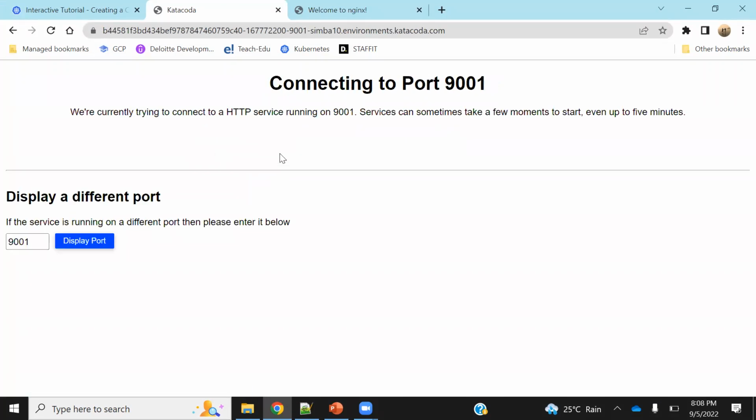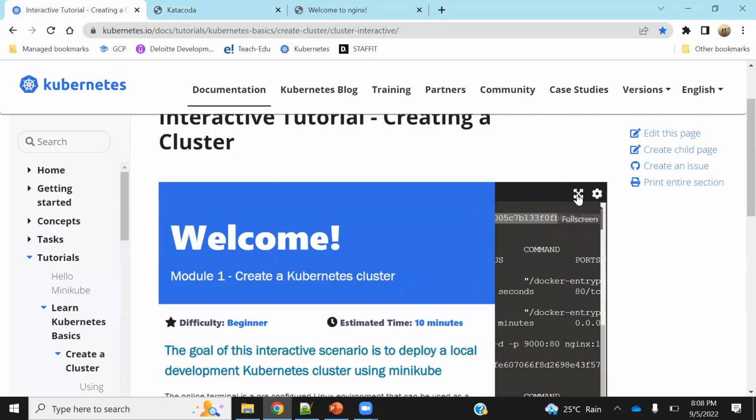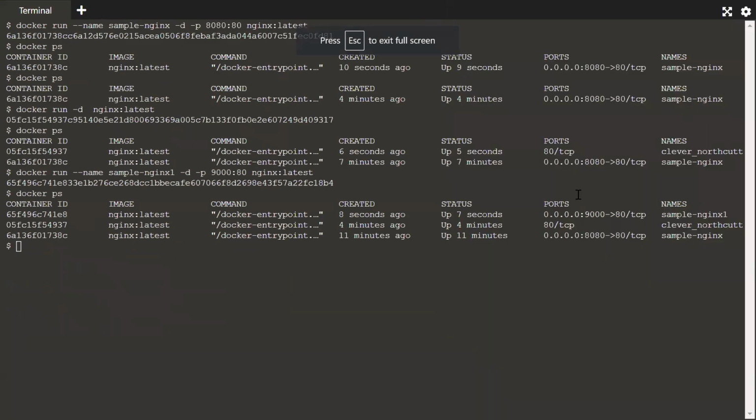Every tool is specific. I'll say Jenkins runs at 8080. Similarly, you have Nexus running at 8081. So every tool has a different port number like that. So how do we practice this? That will come with practice.